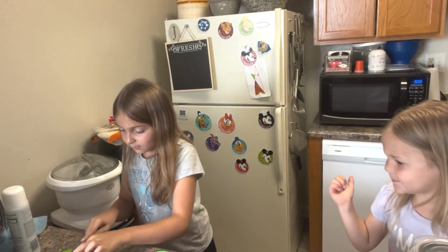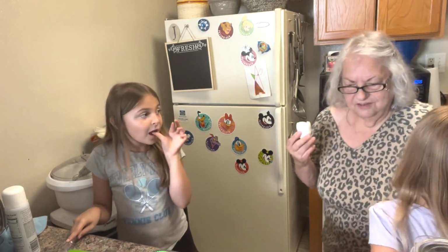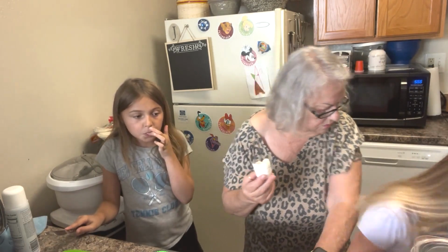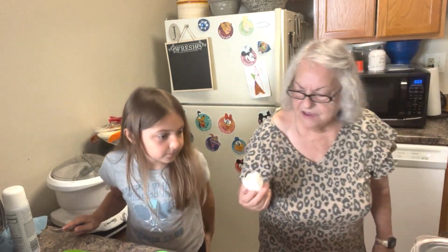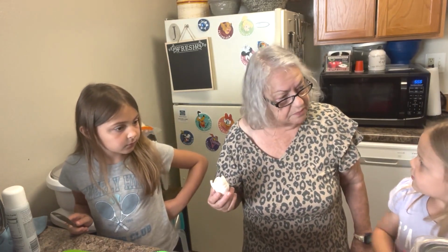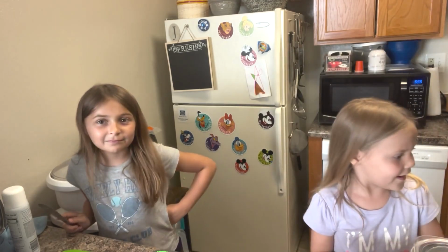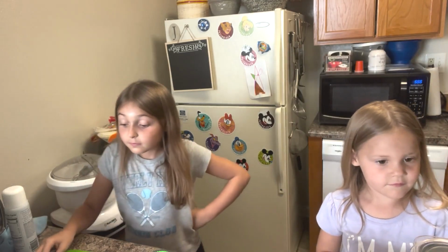Do you know what I do with these eggshells? I save them and crunch them up and put them outside on my patio to keep the lizards away. Yeah, that's what I do with them. And I have a little bag that I keep them in.